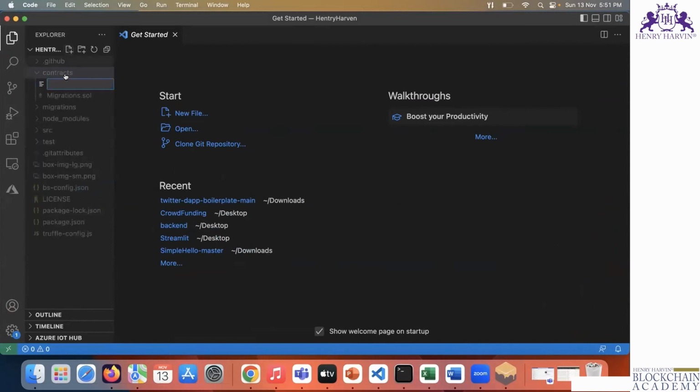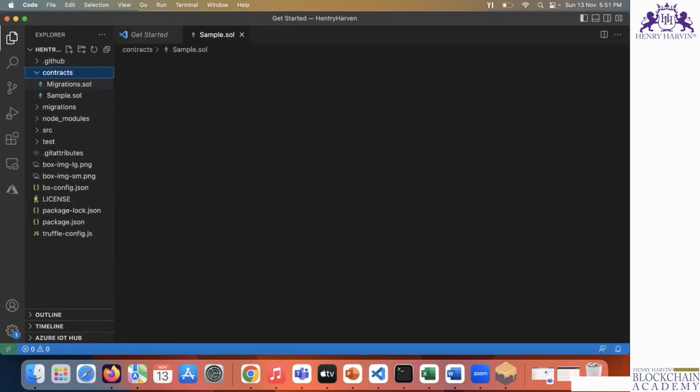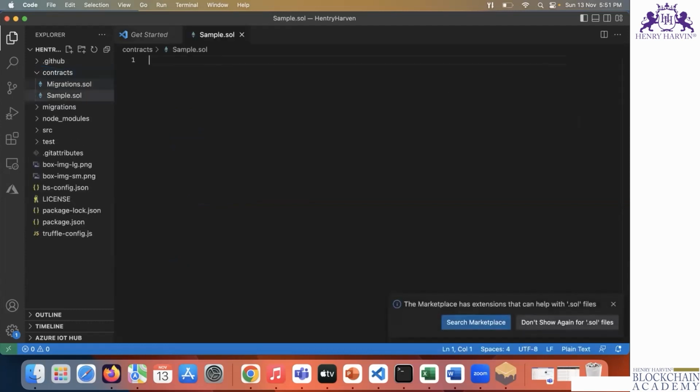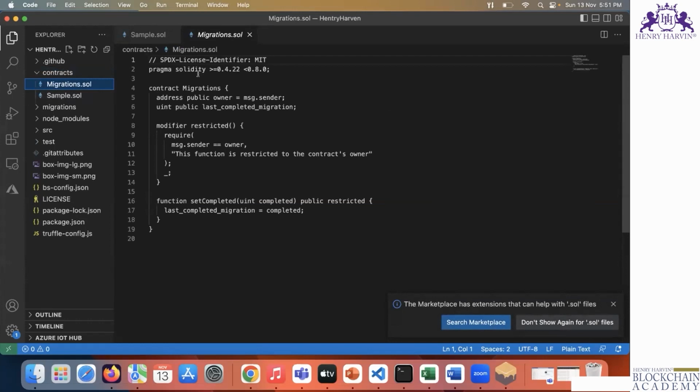Click new file and create sample.sol. Your extension should be .sol. Now the first line should be the license identifier: SPDX-License-Identifier: MIT. I can use this line.